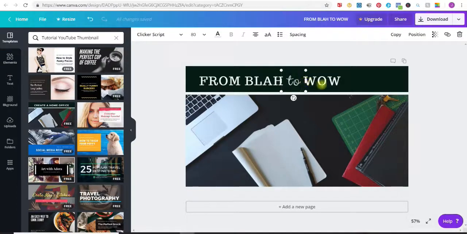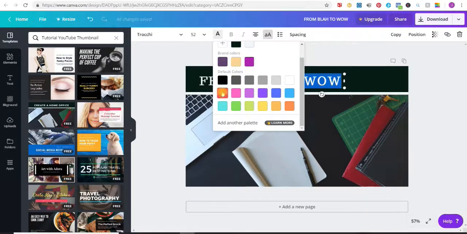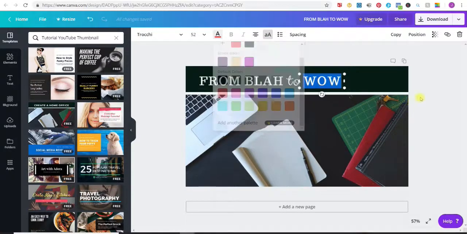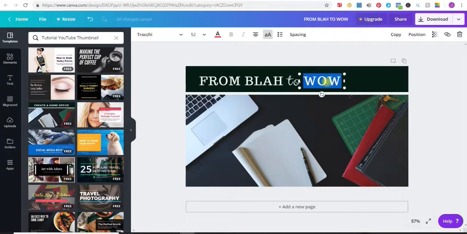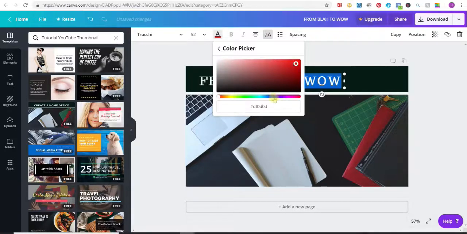The other reason why I wanted to do this is I want to use a different font color. So I'm going to go ahead and use something that's as bright as I can get it, which is going to be that red.